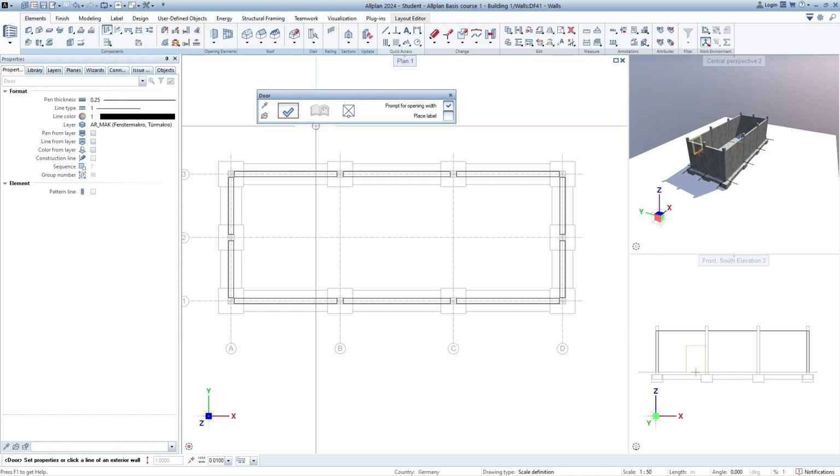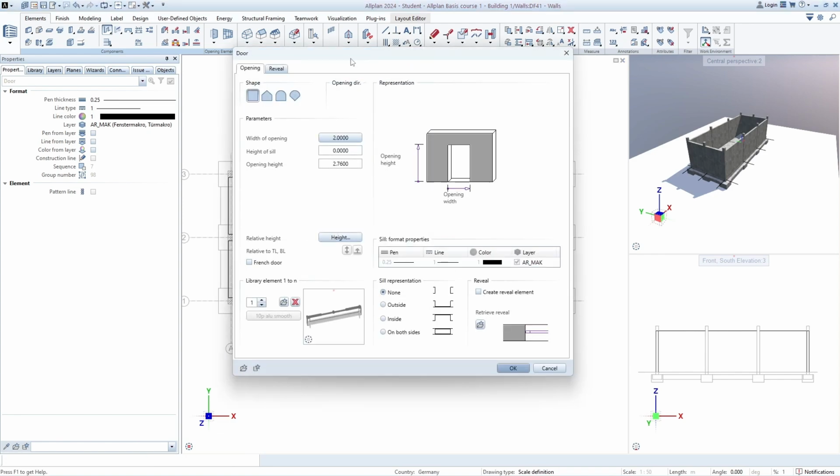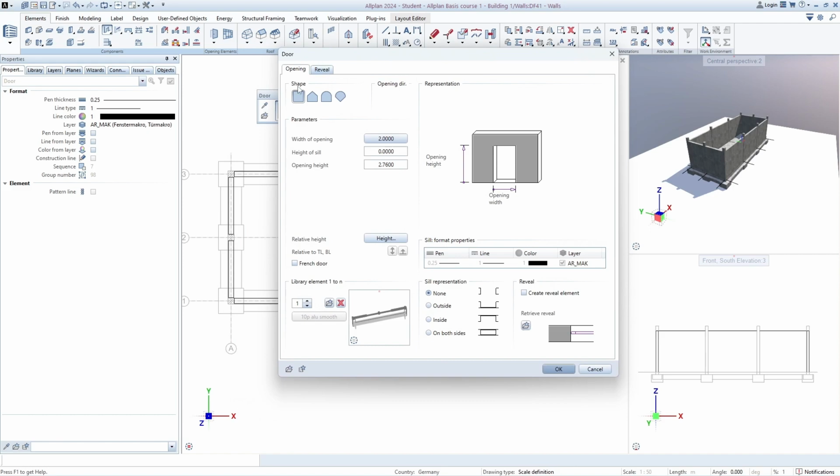So what we're doing is basically, again, we click on properties. We have our door, so we are choosing the shape, and you can see it's always the same. So we use the shape, then we have the width of the opening, which can be set to 2 meters, and the opening height, which can be set to 2.76 meters.